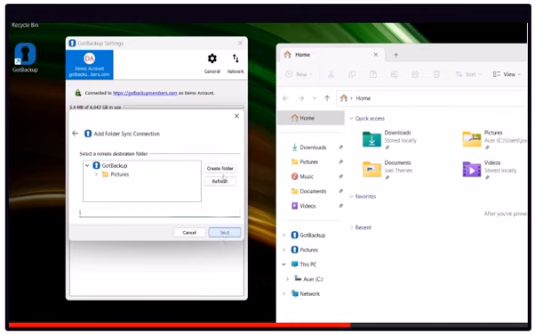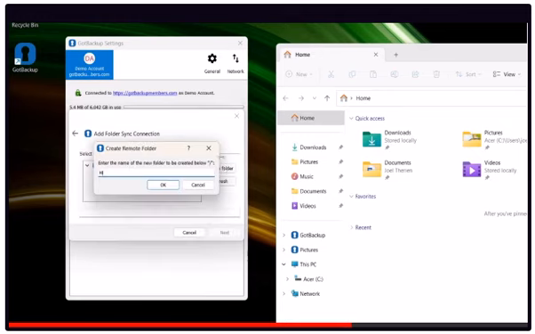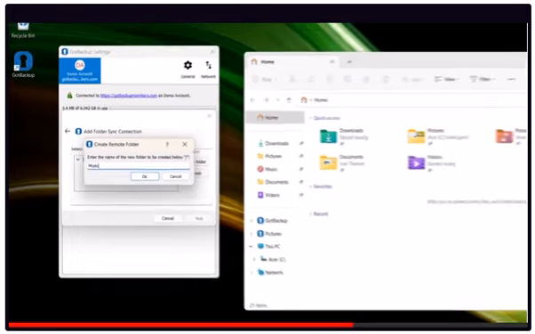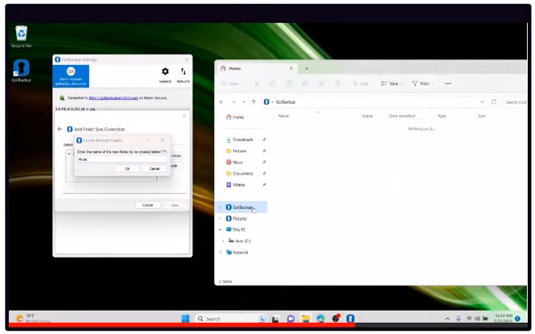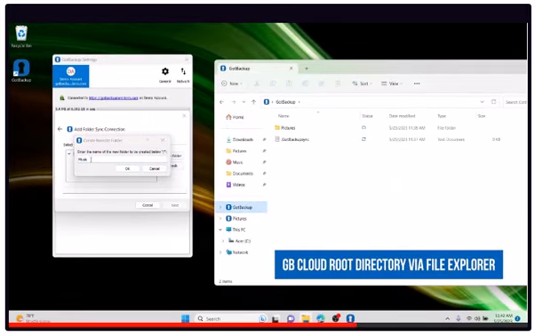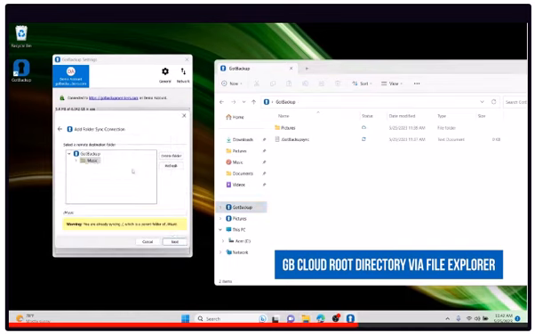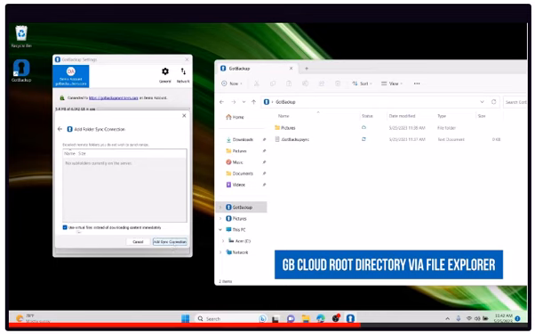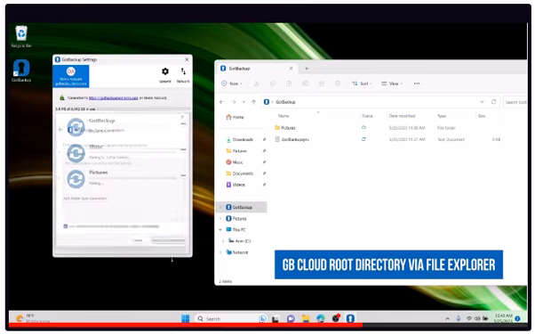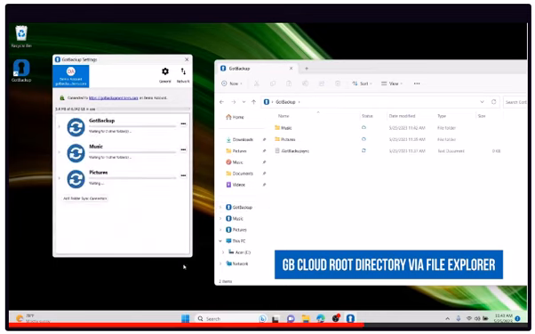Next, create folder, music. And now let me just show you real quick on the got backup side. So right here, we're gonna create music, okay. Next, we'll leave this checked, add sync connection. And now, look at that, it just popped up.